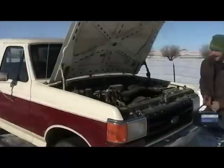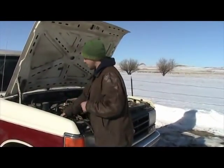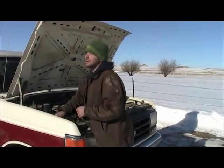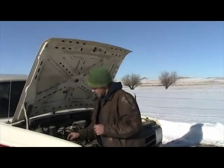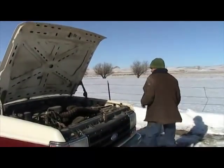There's a method to my madness. Batteries out here that are on the ground are bad batteries. Batteries that are in a vehicle, whether the vehicle runs or not, are good batteries. Usually. That's kind of just my way of knowing what I got for good batteries. So, I guess we got the battery in it. Let's go ahead and try it out.